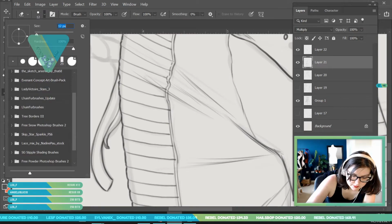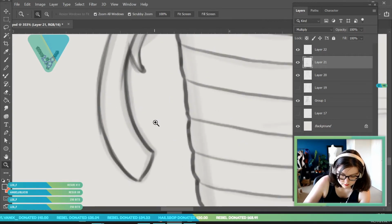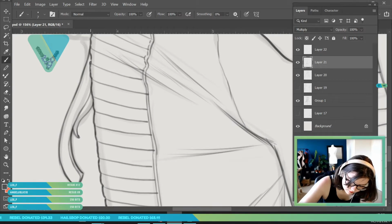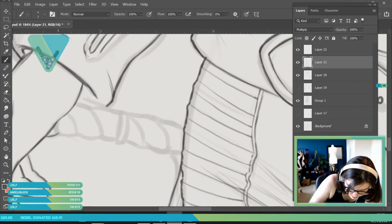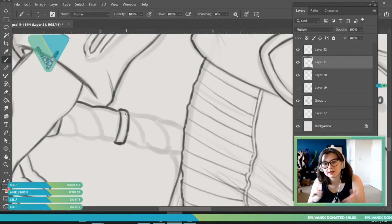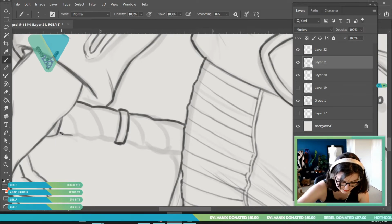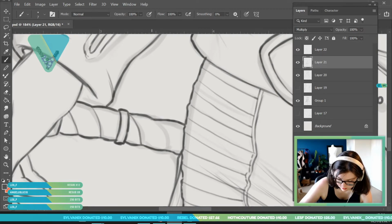I'm just going to go in with an eraser to tidy up some of these lines. Oops. Photoshop jumping me around as usual. And then we have the hilt up here. And it is a long sword, so the hilt's quite long. I mean, that makes sense. Oh, come on, Photoshop. You don't need to do this to me. There we go.